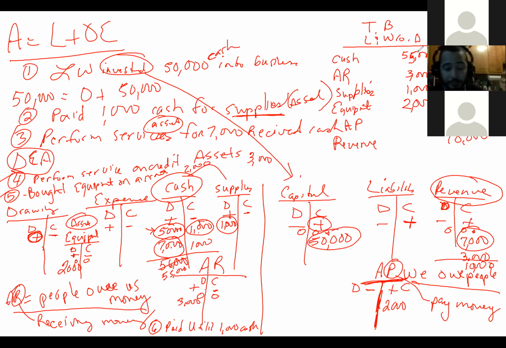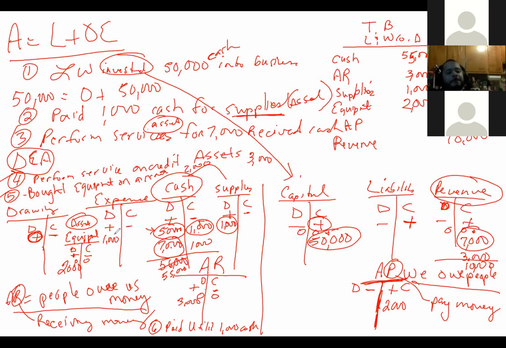And this happens in real life. Like you got to go back. Like you found an invoice, you got to go back and change everything once you find an invoice. And then for my expenses, since my expense account before was zero, meaning that I didn't see any expenses, and now since I have this utility expense, I'm going to increase my expense account by $1,000.